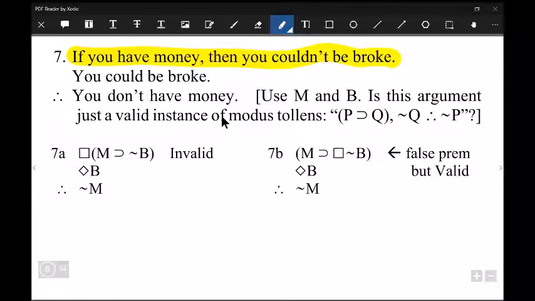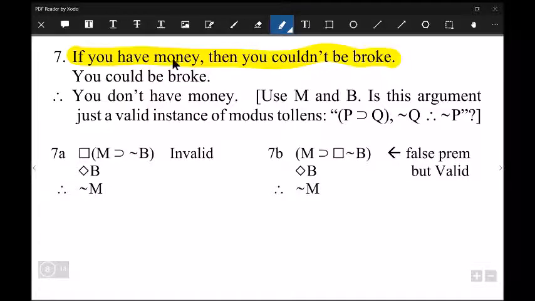Okay. But then you look in your pocket and you say, no, I do have money. So what's wrong? This seems to be a simple if-then. If A, then B, but not B, therefore not A. So if you have money, you couldn't be broke. Could be broke, but you don't have money. That seems to be the logic of it and seems valid. Premises seem true. So what's wrong?